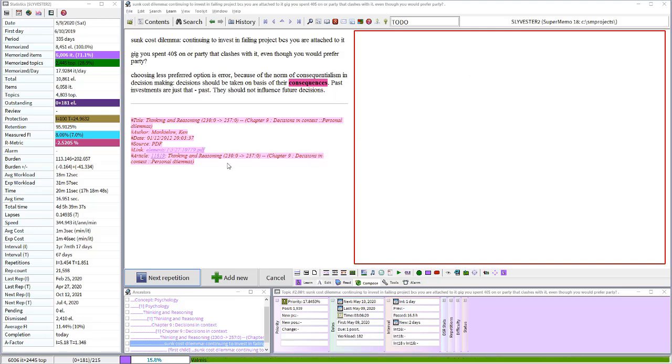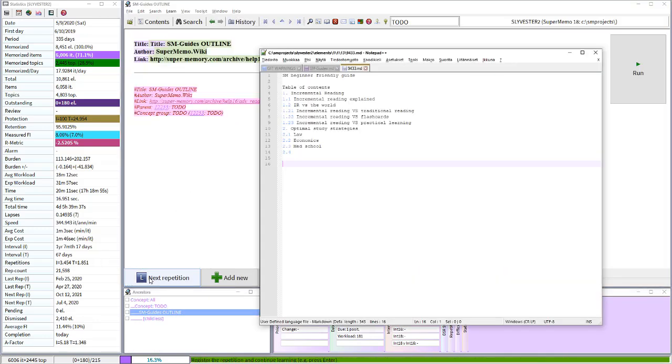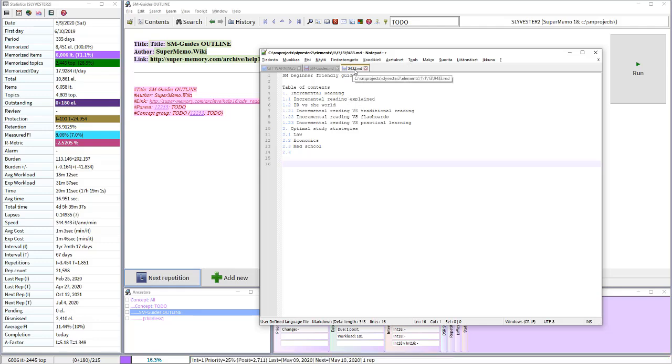Here's what you are able to do after this guide. You are on your learning queue, you press next repetition, and any software will open up, and any project you want to work on. For me, it's a table of contents I want to work on incrementally, set up ideas, right?